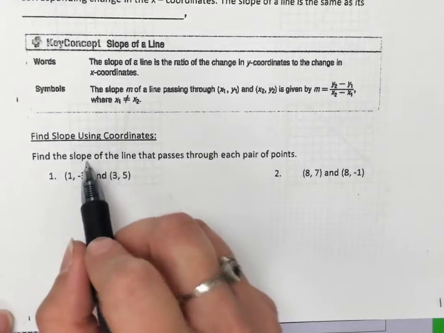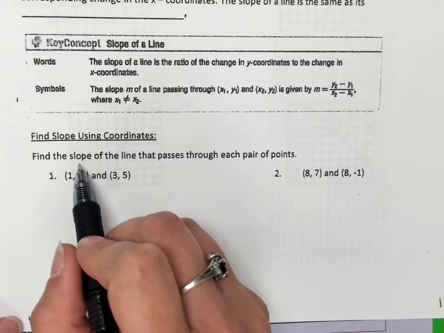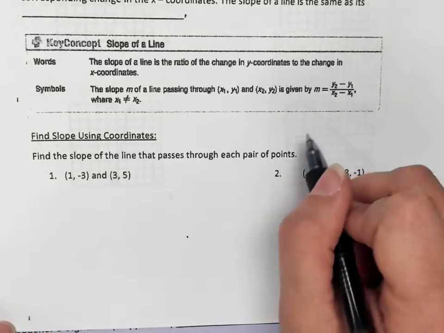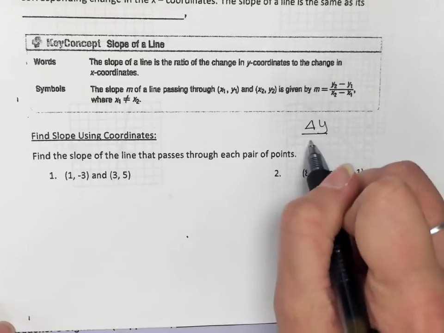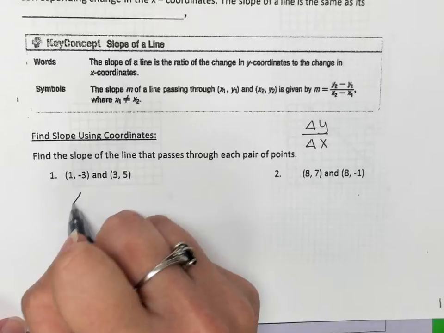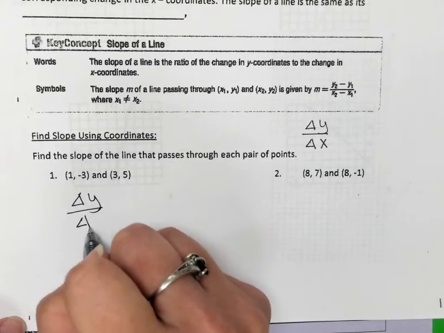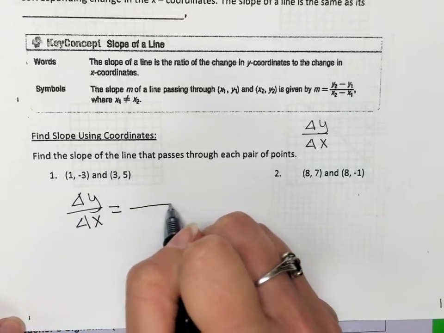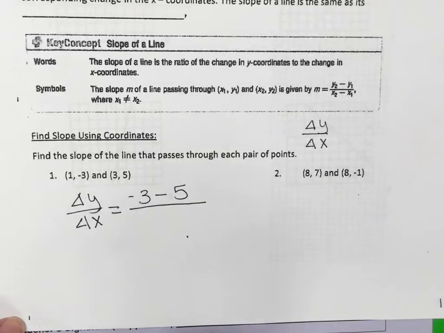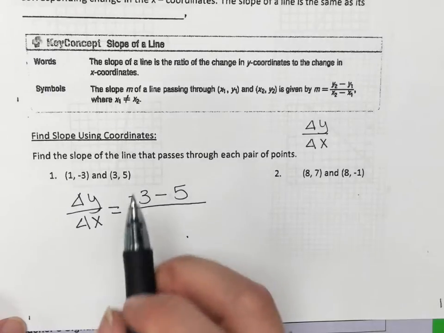All right. Find the slope. What was slope? Rise over run, but what was the rate of change form that we learned? Change in y over change in x, right? Okay. It does not matter the order. What matters is that you match them up, okay? So change in y over change in x. What are your two y's? Negative 3 and 5. You want to subtract them in that order? Okay. Or you could have done 5 minus negative 3. It doesn't matter. What matters is that you pair them up.